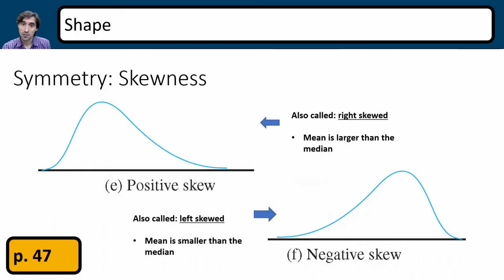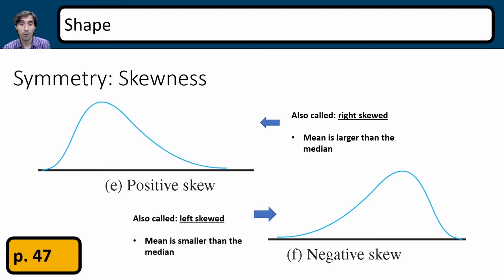Now, when it's not symmetrical, it can be skewed, and there are multiple terms for this. So I apologize. We're going to try to stay consistent, but I swear either the book or this PowerPoint kind of goes one way or the other, and I am sometimes helpless on it. So I'm going to do my best.